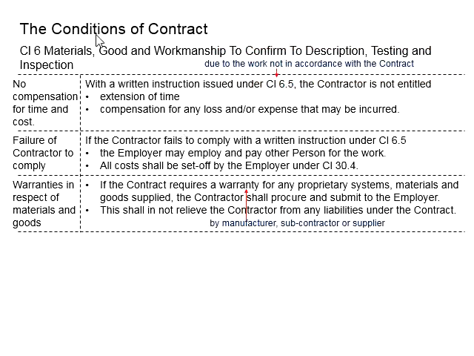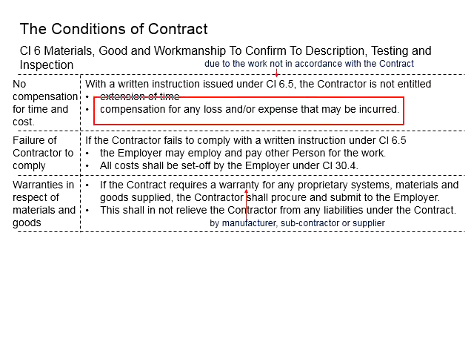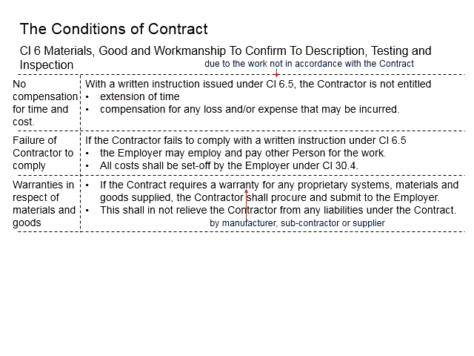In the case that the work is done not in accordance to the contract, which is under clause 6.5, the contractor is not entitled with the extension of time and also the compensations of any losses or expenses that may incur. There is no ground for the contractor to request for the extension of time or the compensations due to its own default, either intentionally or unintentionally, and the contractor will be fully liable on this. In order to trigger this, there must be written instructions justifying the case or indicating that the work is not in accordance to the contract.